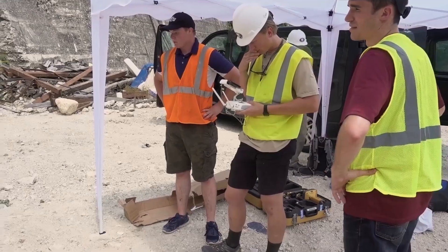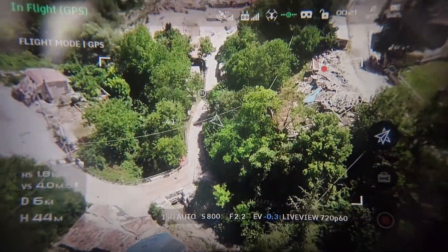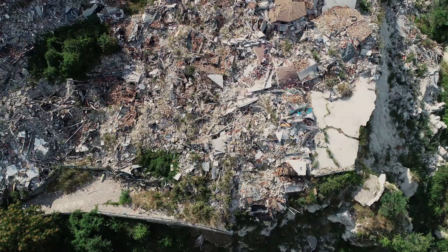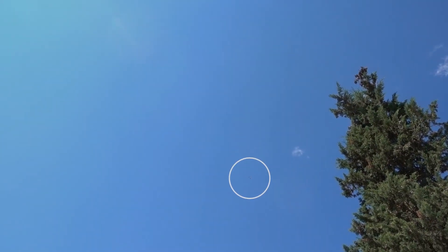We're going to test our optimized flight path algorithm using the Phantom 4 drone. This is all of the points for Pescara del Tronto that the optimization algorithm selected for the optimized flight. Instead of walking around a building and taking pictures from the ground, now we can run a flight path and model a city. You can't see it — it's right up there — but that thing is flying itself.